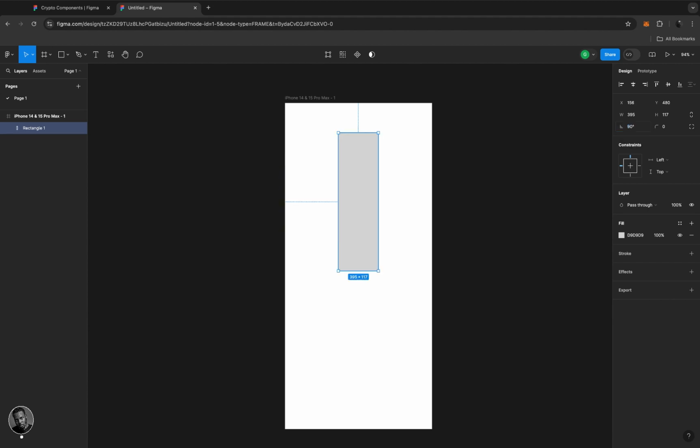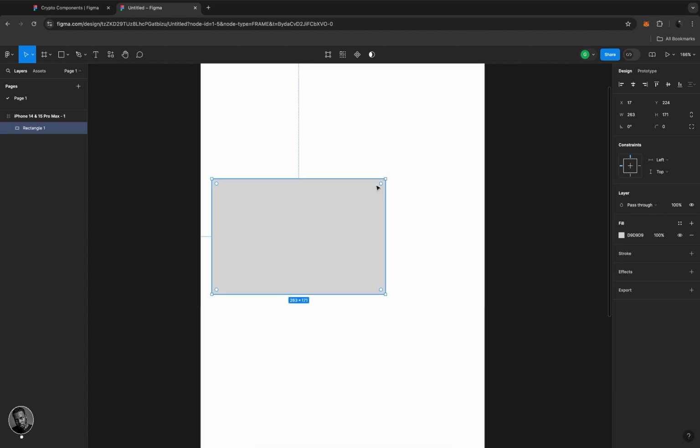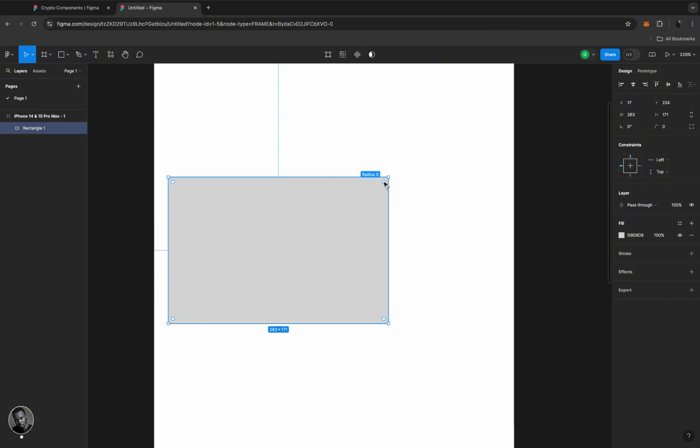You see how it turned, right? Command Z on your Mac, Control Z on your Windows. Another way to reduce your radius is to come over here to these small points, left click and hold and reduce it to the taste you want.